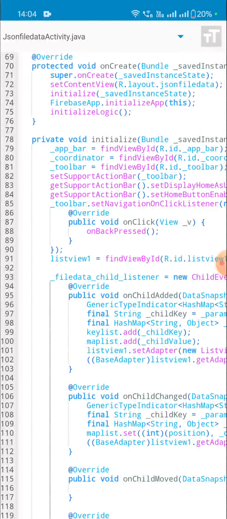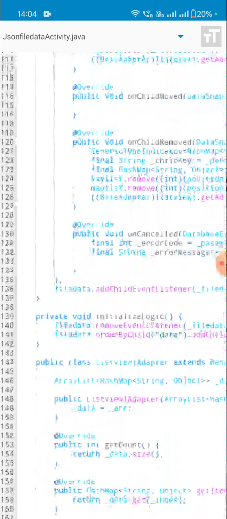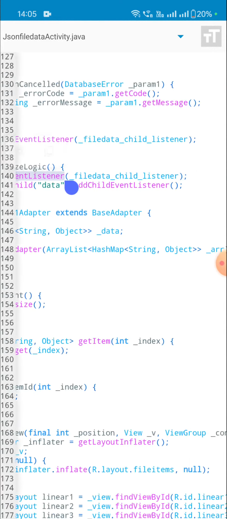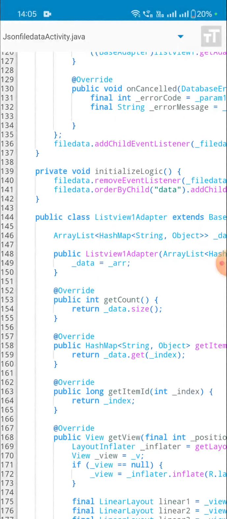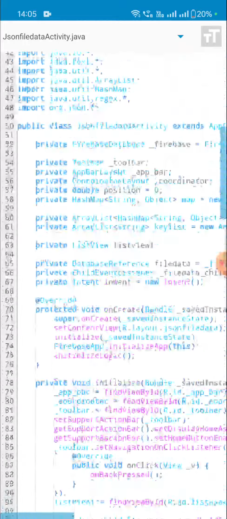So we will use this listener, file data child listener, and let me show you the on create event. This is the on create event here. The first block which we used was file data dot remove event listener file data child listener, and now we have written our code: file data dot order by child data dot add child event listener, and in the bracket we will add this listener.